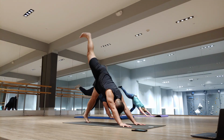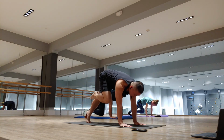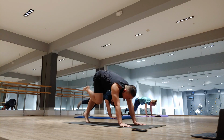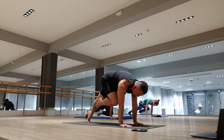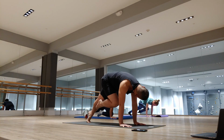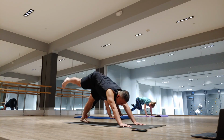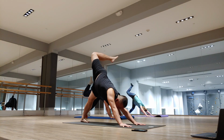Inhale, kick up. Exhale, knee in toward the nose. Inhale, kick up. Exhale, right knee in and hold it here. 5, 4, 3, 2, 1. Kick it back up. Open up the hips and bend the right knee.